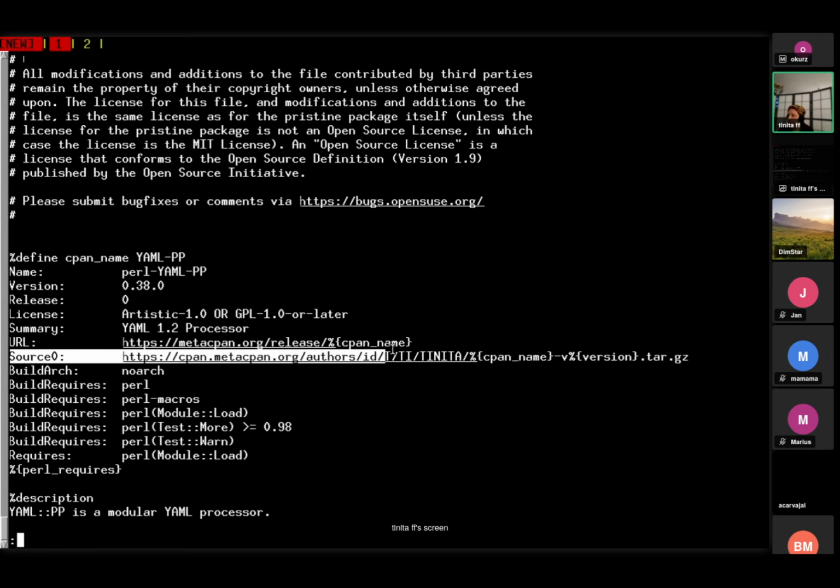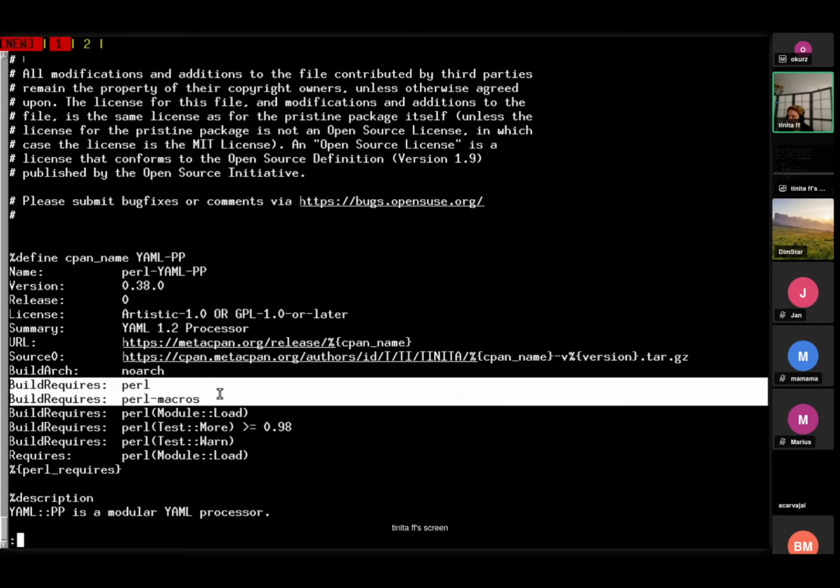The source is also generic, but it takes into account the username. The architecture, so BuildArch is noarch, and it also uses some heuristics to decide that. So it looks for .c files, for example, in the source tarball, and if there are no such files, then it decides, okay, BuildArch is noarch.